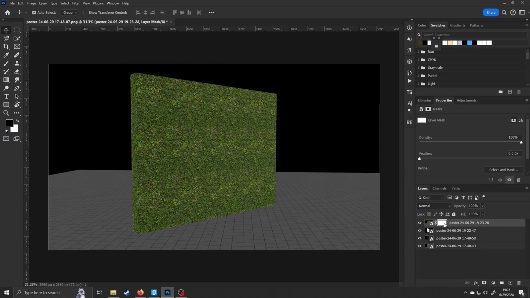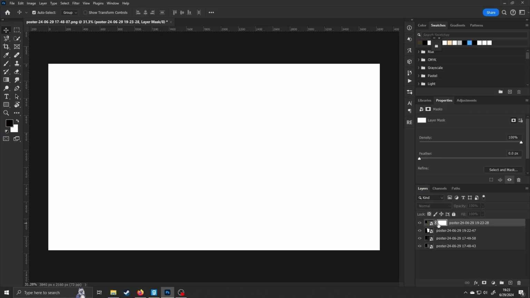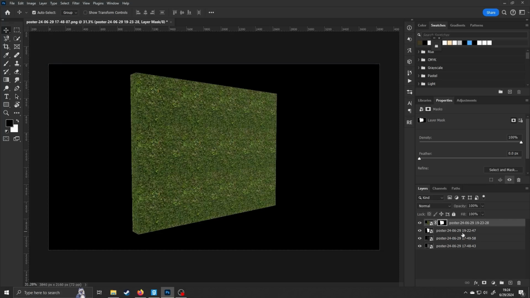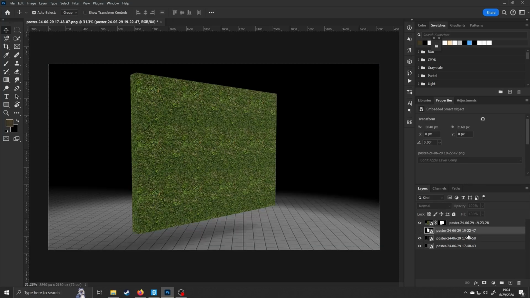mask, then Alt left click on that new mask, because otherwise if you just left click it won't select it. Control V to paste it, and then we can go and disable that original mask, so we're working with this new material. Now, as you can see, this doesn't look natural, it doesn't look right.